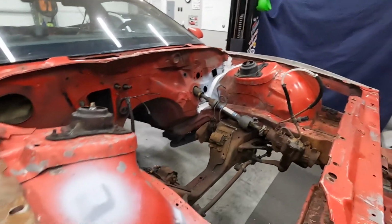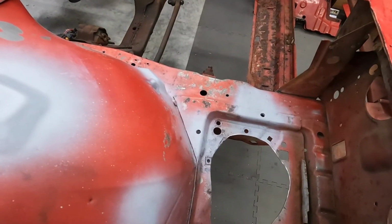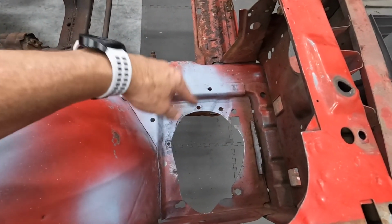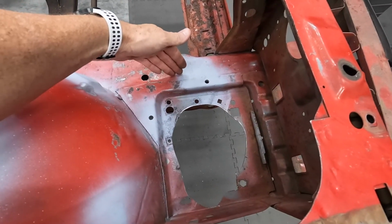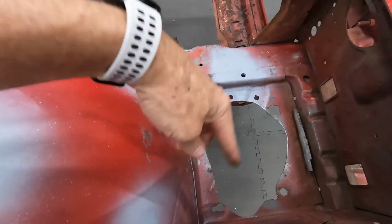So I had to remove all the fender clips. Those will be in the way for painting. I also had to move over the hole just slightly for the coolant, the 4th gen coolant tank that goes in here. Originally, I had it a little too far over, and I had to move it. So I welded up the holes and re-drilled new holes and cut that out.